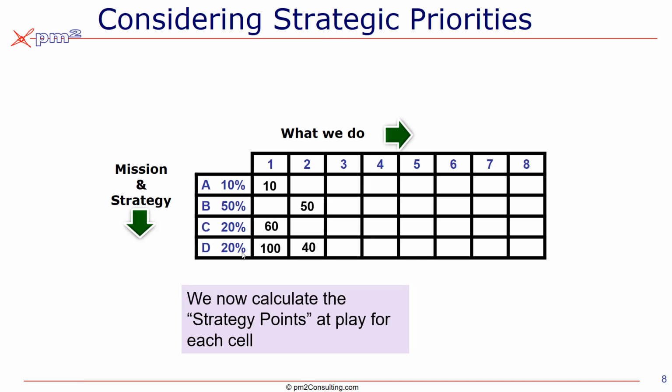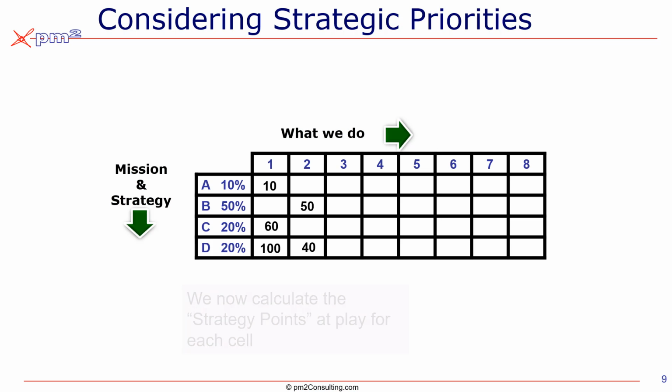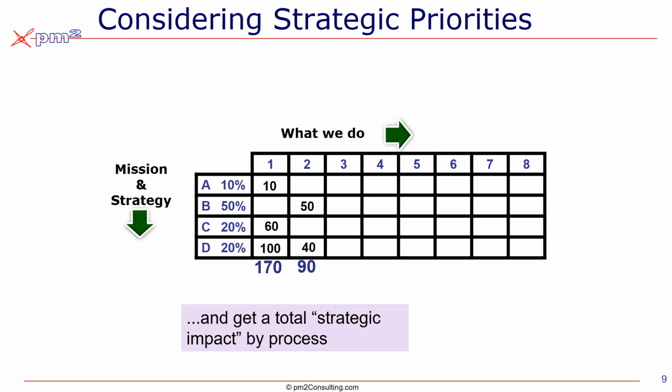And this allows us to identify which node is critical to the success of the business, and even how important each process is. So if we add up all the points for process 1, it's worth 170 points, and process 2 is worth 90. So now the priority is flipped again. Earlier on, we suggested maybe process 2 is more important. We can now see that in fact it's process 1 based on this strategy. Now, if the weightings change, which they might do over time, it's possible that in another scenario or different weighting, process 2 might be more important.